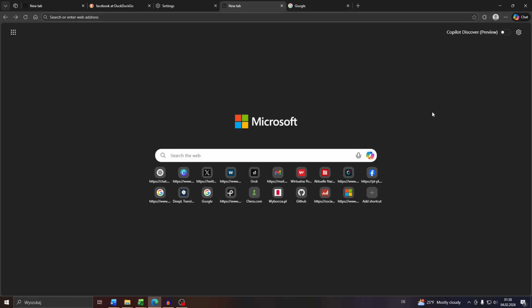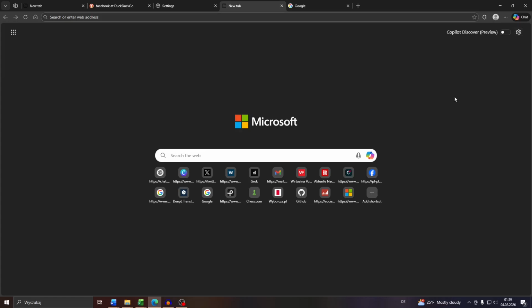Now, as previously mentioned in the intro of this video, guys, you can allow Copilot to use your browsing data, browsing history, search behavior, etc., as a memory or as a reference to enhance the experience here in your conversations and prompts with Copilot. This is how you can do it.